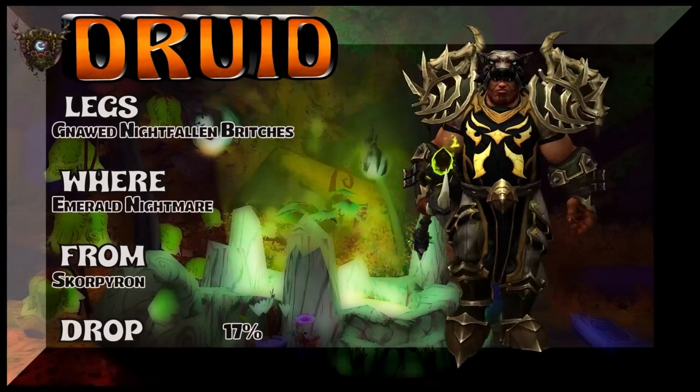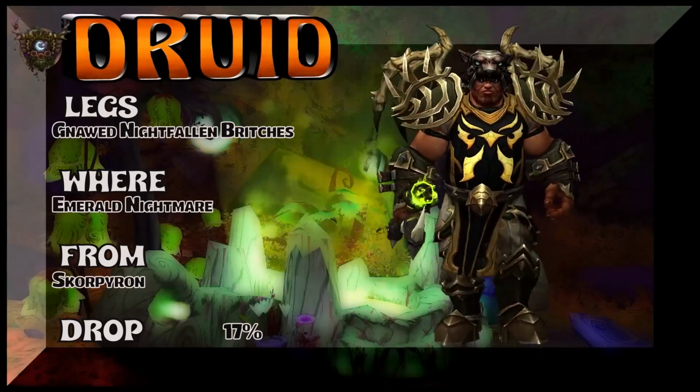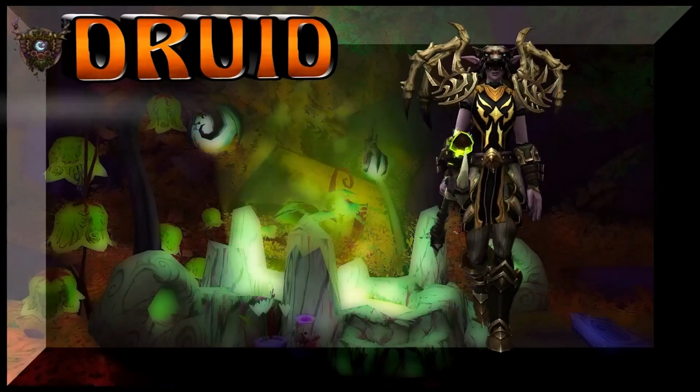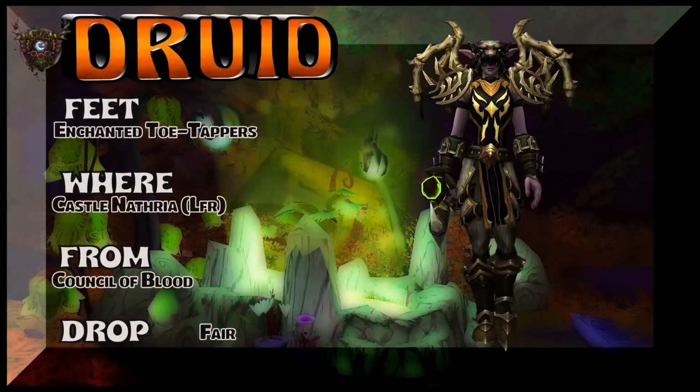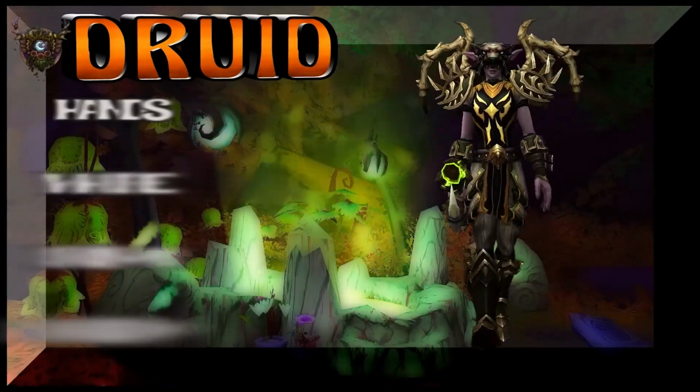Nightfallen Breeches. These are Emerald Nightmare recolors from the Monk set. As you can see, the boss, pretty good drop rate for that. Keep in mind, that's the regular version. The feet are the Enchanted Toe Tappers, Castle Nathria LFR, Council of Blood, kind of a fair drop rate. Get those pretty cool looking boots.